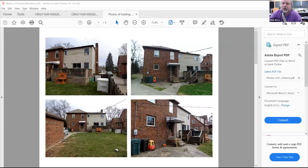So what we're looking at here, in the top left, is the area that Mark Rosenblatt was talking about. It shows the existing two-story addition with Hardy plank, which creates a couple different issues. One, it doesn't have a brick ledge. Well, it has a small brick ledge, but it only goes up a little bit, and then it's all Hardy plank. So making the whole thing brick and matching the existing brick and grout would be somewhat problematic.